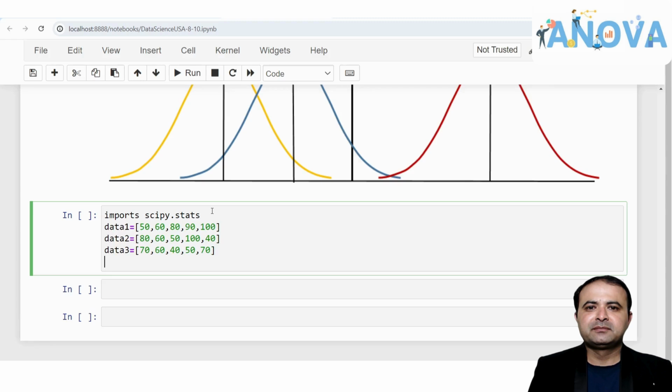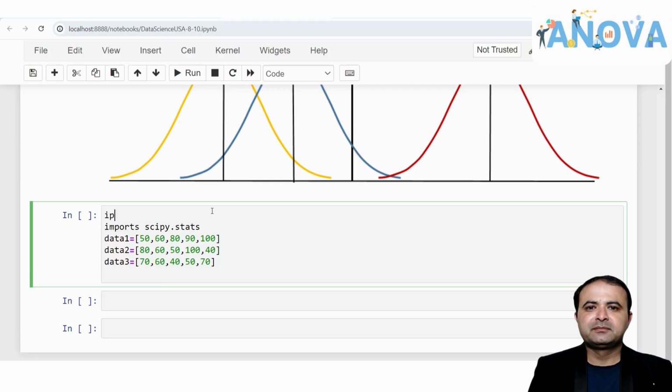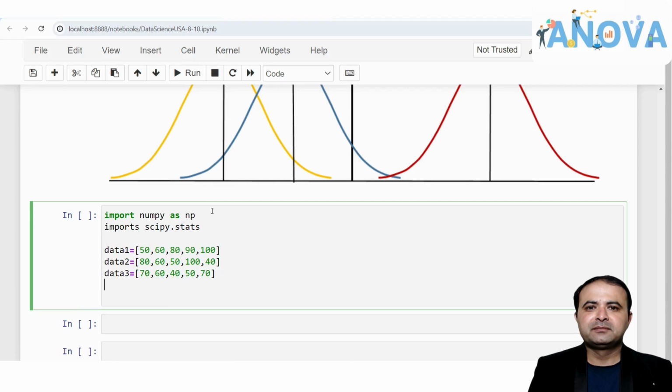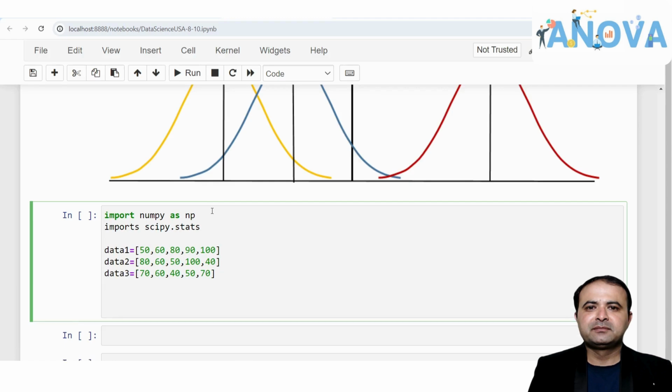So now, firstly, I want to calculate the mean. So I want to import numpy as np. Firstly, I want to create the mean. So print data1 mean is np.mean(data1).